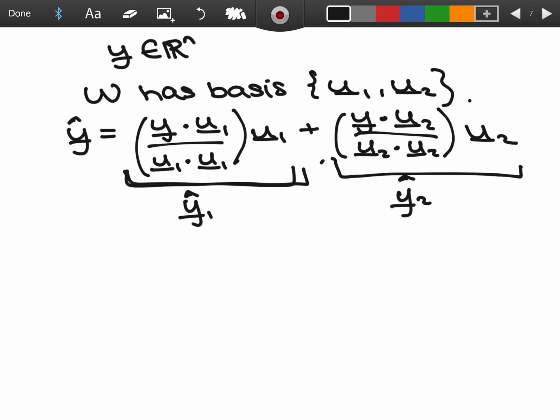Okay, so each one of those is the closest point to y that lies on the space spanned by u_i. It's just the sum here of projections of y onto these 1-dimensional spaces. But then we sum them together, and that is what gives us y hat. So whenever you do this, where W is more than 1-dimensional, you can think of it as though you are taking multiple projections of y onto these multiple 1-dimensional spaces, and then you are taking the sum of those projections, and that is the projection of y onto W.